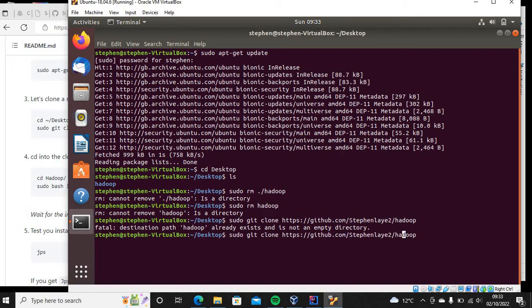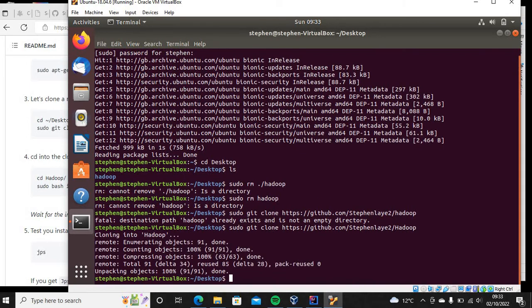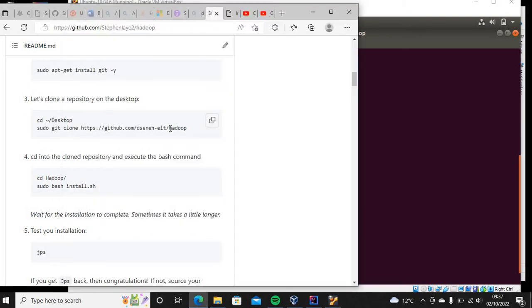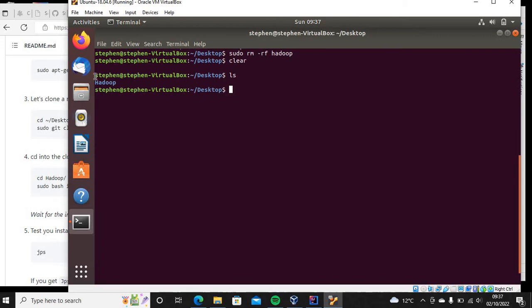Okay, there is a problem with that. I'm just going to rename it. I had mistakenly removed the previous Hadoop folder, so I cloned the same folder from the repository, but I renamed it to Hadoop using a capital letter. So now we only have this in our desktop directory.